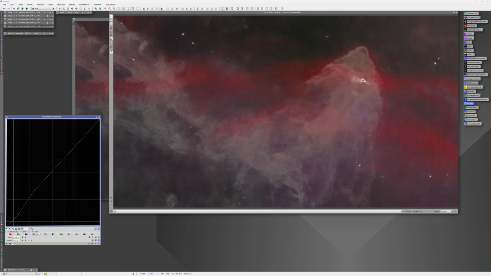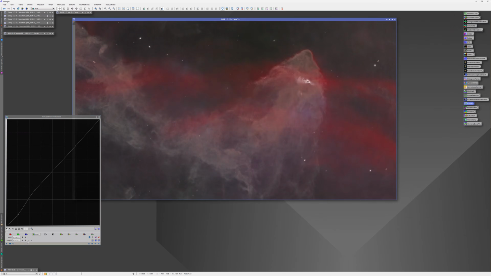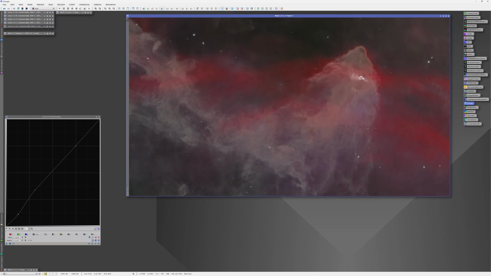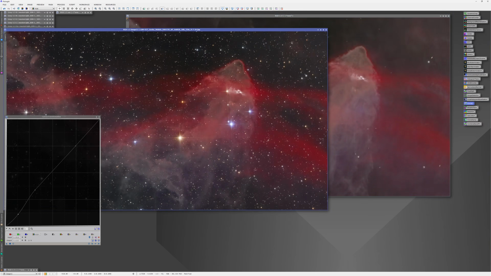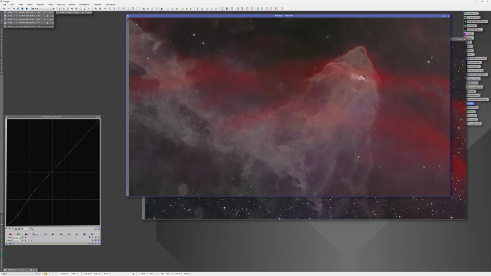Kind of you want a nice gentle curve. And let's see what that looks like. That's the after. That's the before. That's the after. Before and after. A lot of contrast. I might want more contrast, but we're going to stick with that for now. That's looking pretty good. I'm going to compare that to my previous image. This is my, maybe I had too much contrast in the previous image.